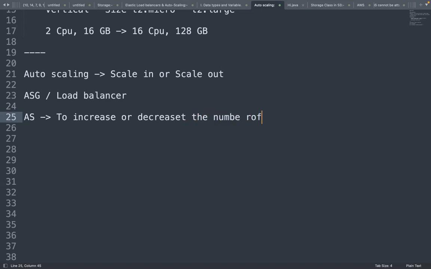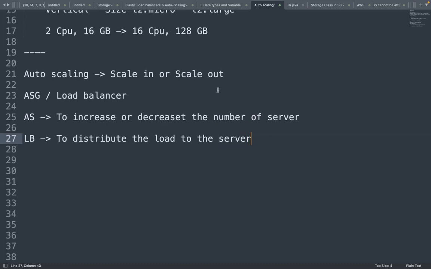But what is the purpose of a load balancer? Load balancer is to distribute the load, just to distribute the load. But who is responsible for increasing or decreasing the server? Which is nothing but your auto scaling. Auto scaling is responsible for increasing or decreasing the server, but load balancer is to distribute the load to the servers.